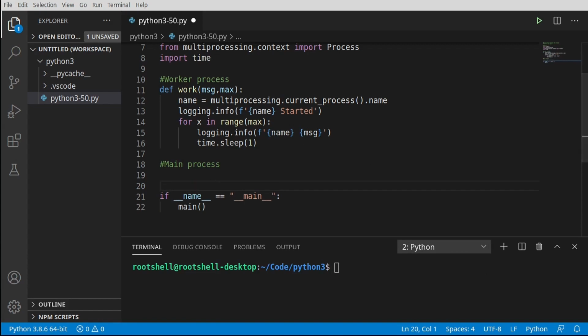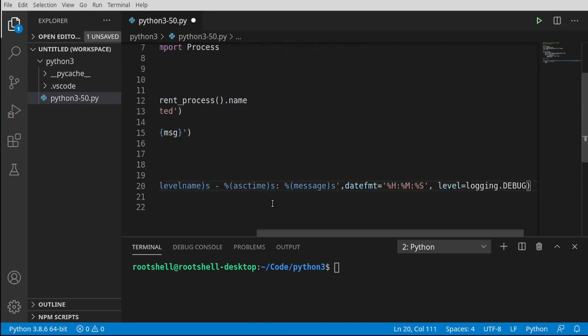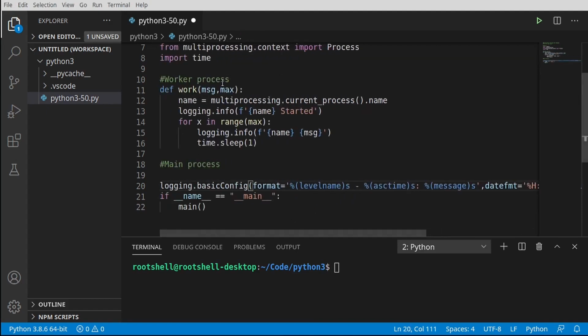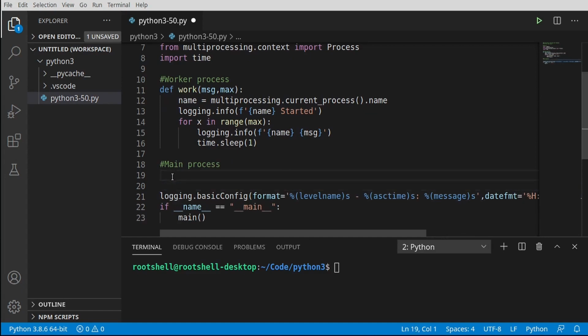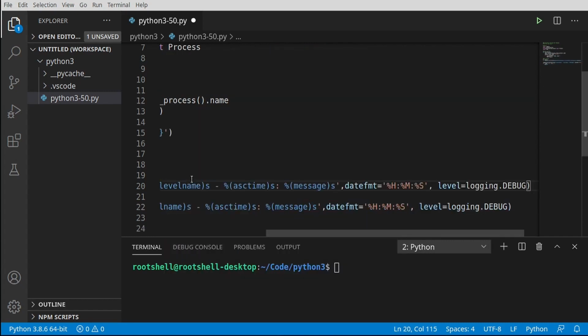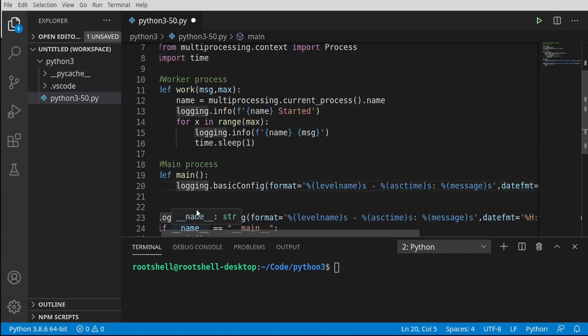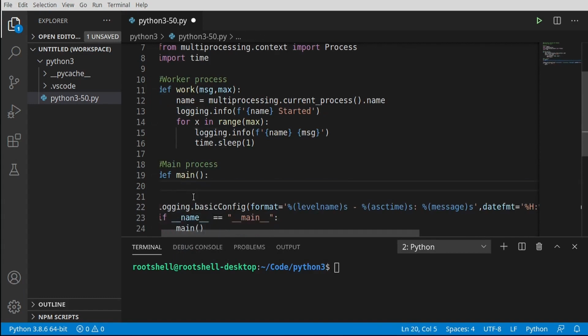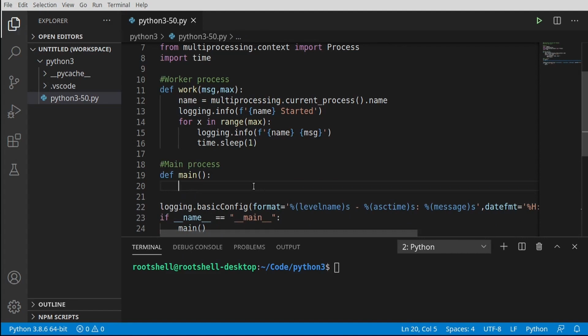Now before we do any of that, we are going to set up logging. We want to make sure that all this works across multiple processes. Remember, the way Python interprets this is it's going to configure logging based on the config, but it's only going to do it one time, and some of the different versions may do this a little differently. So I put the logging config before I've even called main, so we're just going to make sure that's called no matter what. Realistically, it should be configured here, but on older versions of Python, I've had no luck. So we're just going to play it safe because I don't know what version you're going to be running.